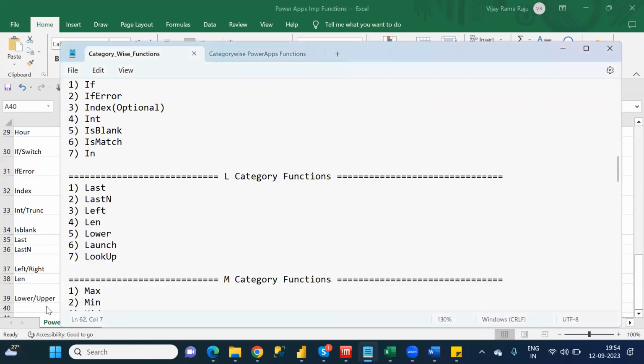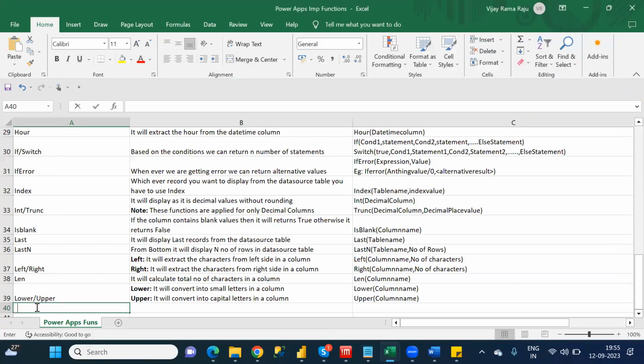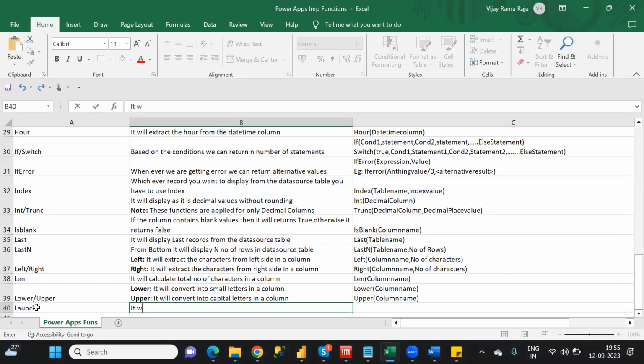Next one is the launch function. We already discussed it. Launch means, whatever URL you mention in the new page, that particular site will open. Okay, very important function.